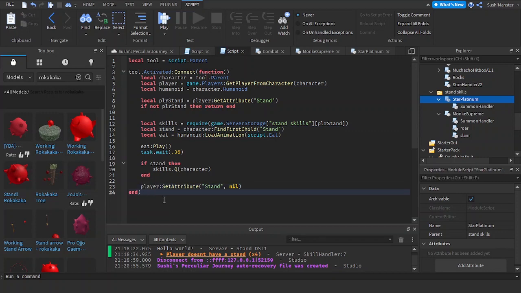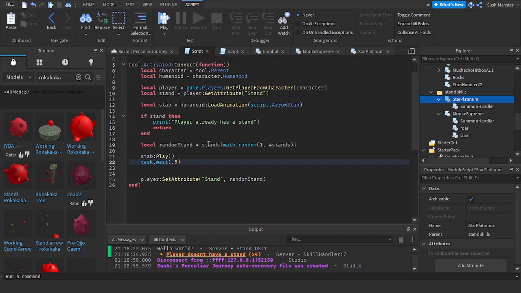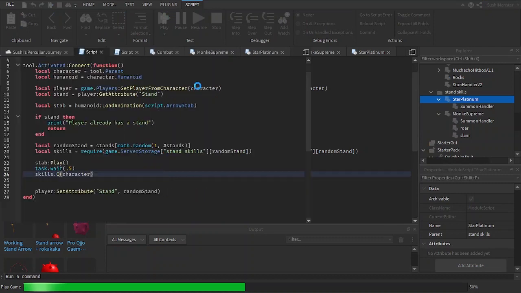Okay, let's do the same thing. Let's summon the stand instead. Skills equals require game storage dot skills and random stand. Skills dot queue character. Now let's do the data store.